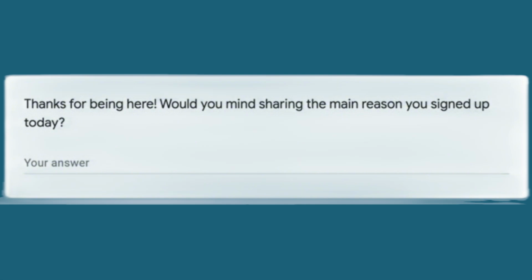So to do this, we need to really learn what our users' jobs to be done are, essentially what their goals are for signing up in the first place. To do this, I like to ask an open-ended question to every new account that comes in the door. Some flavor of, hey, thanks so much for signing up today. Would you mind sharing the main reason why you created an account? You want to ask it open-ended so that you get users' answers in their words, not in your words.